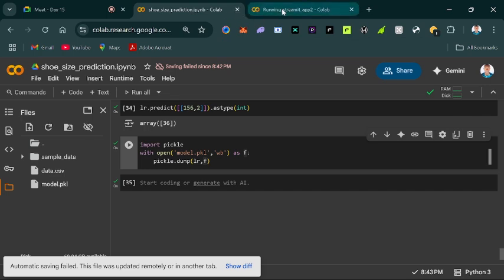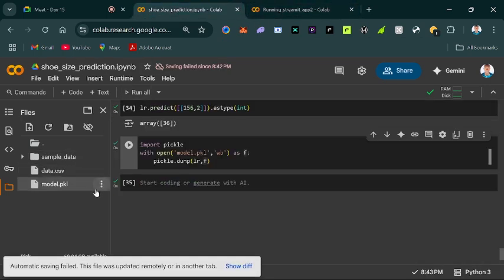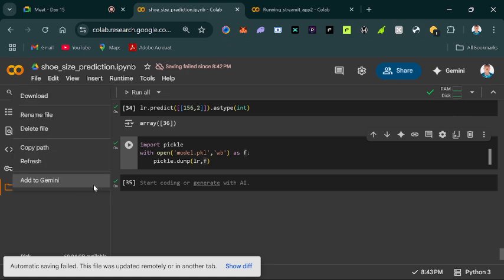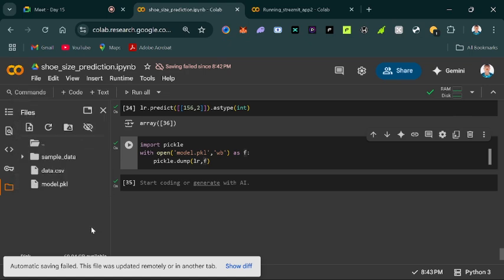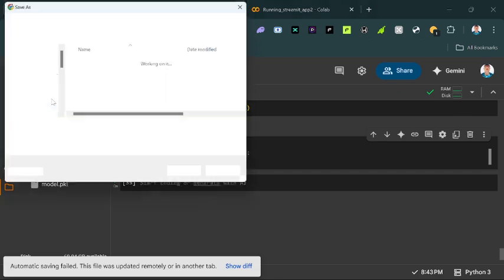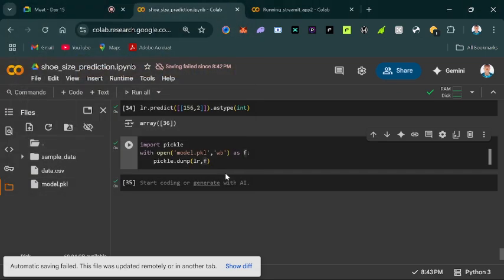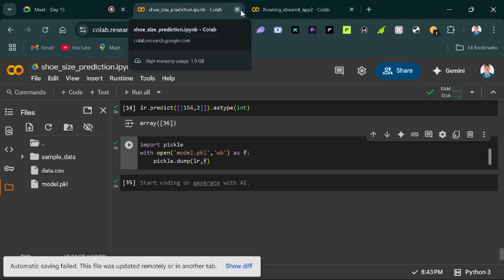Now, after that, I'm done with that phase. I've downloaded my model. If you want to download yours, you can just click on these three dots here. That's if you are doing it on your own end and you want to download the model, just click on download. So you will now go to where you want to save the model. That also, I don't want to alter the previous model in my algorithm. So we are done with this file.